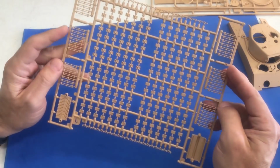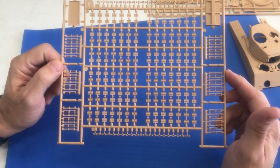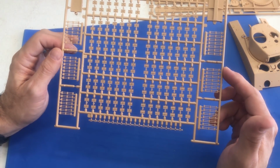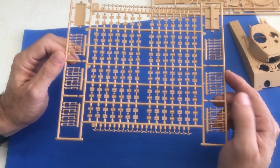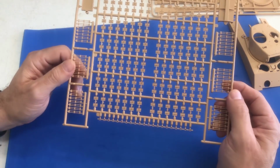Now the tracks are completely workable on this kit, and looking at this sprue right here, it is going to be a decent amount of work. It is cool that they work. Personally, I am probably not going to make the suspension part work, because my vehicle is probably going to be just on a flat surface.